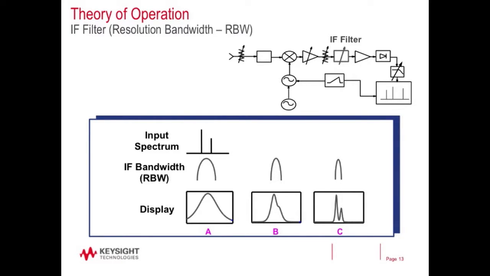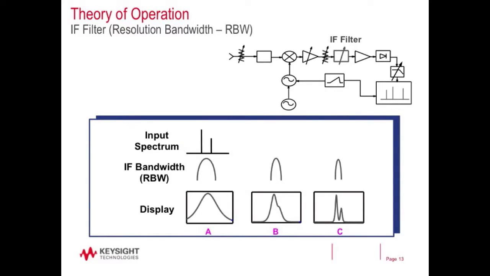On today's analyzers, that's not as big a problem as it used to be, because these guys can sweep really fast. You're talking milliseconds. But we'll talk about some situations where that can enter into consideration. Just keep that in mind. If you want more resolution, you narrow the res bandwidth, but you're going to take a lot more time. So there's that trade-off, right?